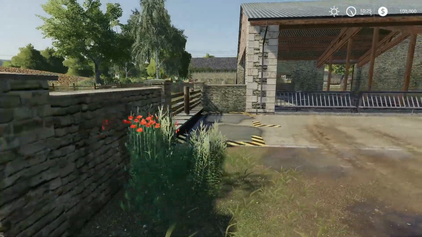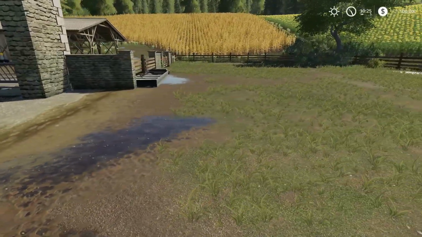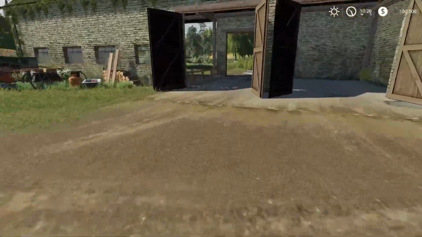Yeah, there we go. So this is the pig area right in here, guys. We've got a bit of pig pen. Needs more mud, doesn't it? Looks pretty good. So that's pigs. This one down here, where is this? This is the sheep down here.